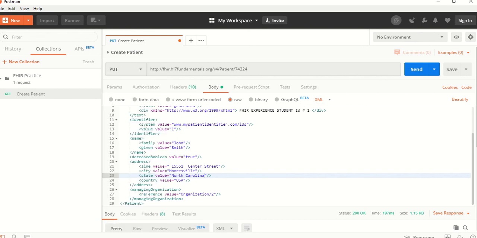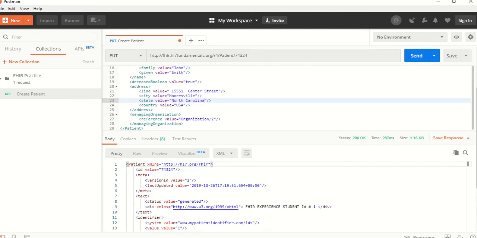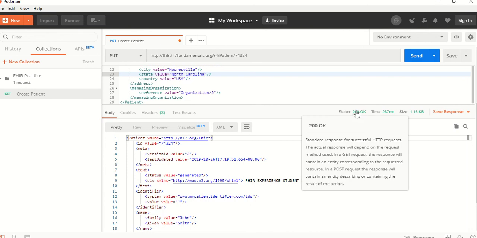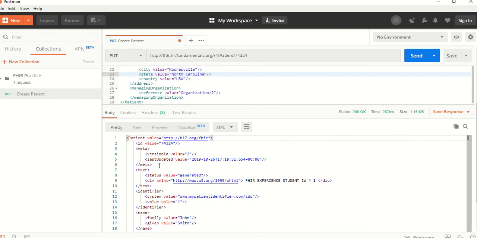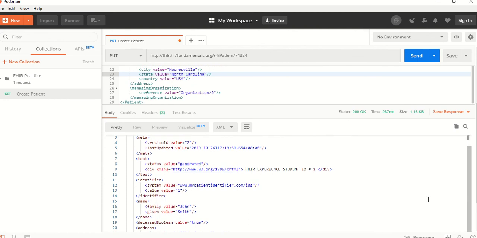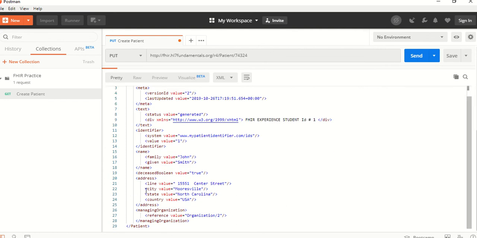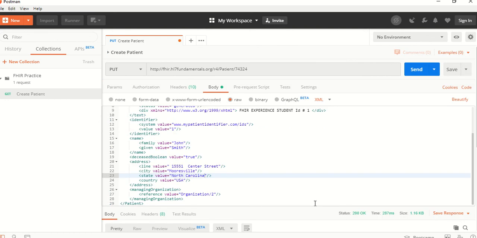So once you update the values in your text area, put is the operation that's going to update the information. So once you update the information inside, now we can send the request to the server again to see if the information is updated. Yes, our status is 200 OK, which means it's successful. And you can see the last updated time and date. You can also see the updated information. So this is how information is updated using the put operation.